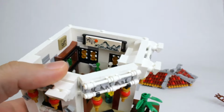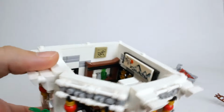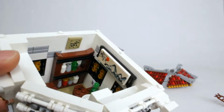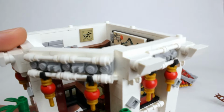A couple bottles and a mug. There's a nice print for a Chinese painting up top. I really like those prints. Around in the corner, there is a bookshelf. Has various drinks and containers there, holding different teas and whatnot.